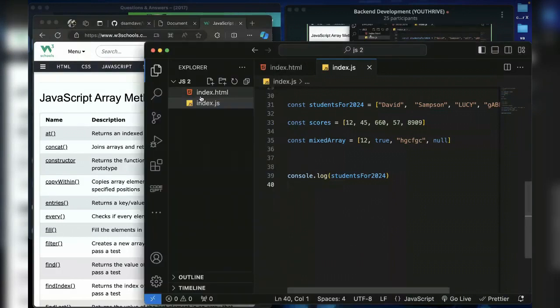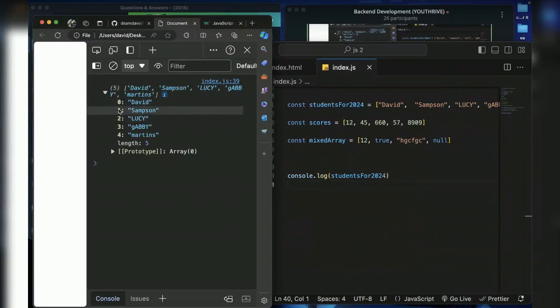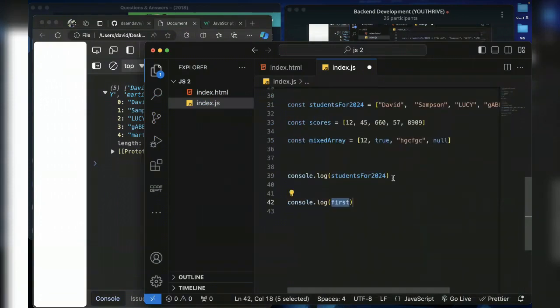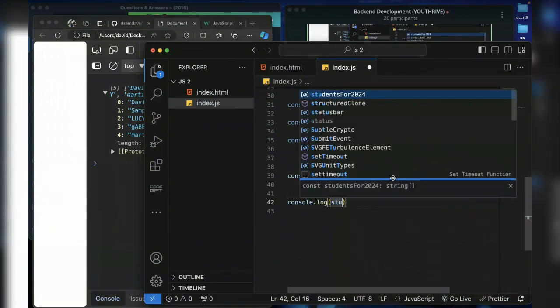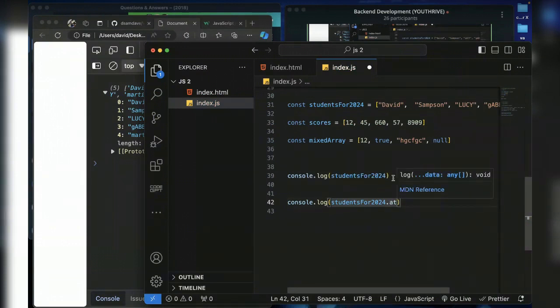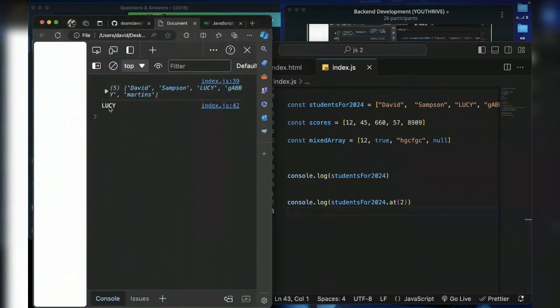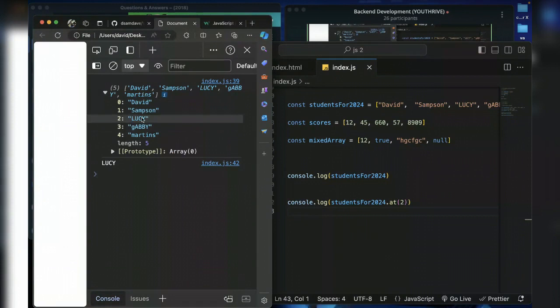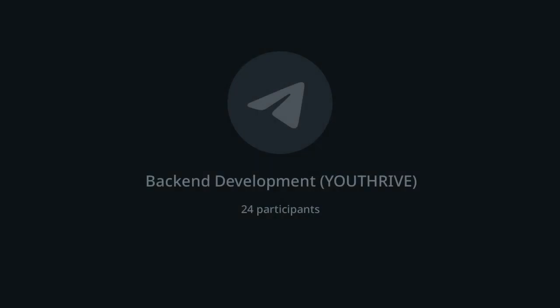So if you console log student dot at and you pass in, for example, 0 or 1 or 2, anything, you are trying to return the item at index 2. If you refresh this, you see that Lucy is returned, and also Lucy here is at index 2. So that is what at will do for you. At will return an element at a particular index.